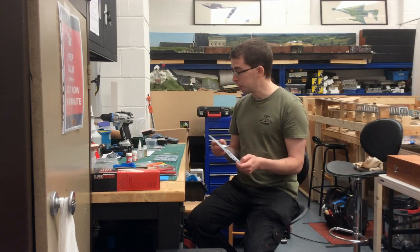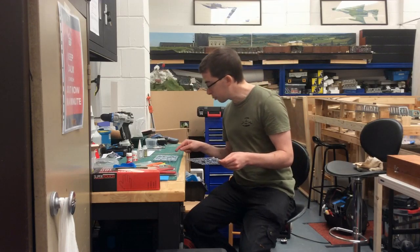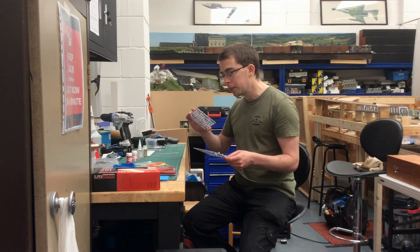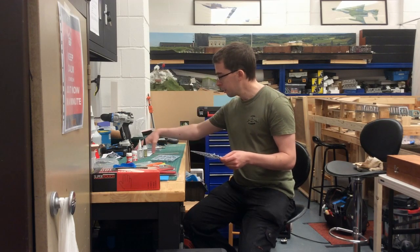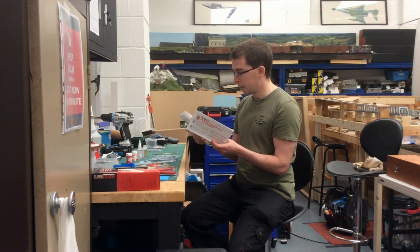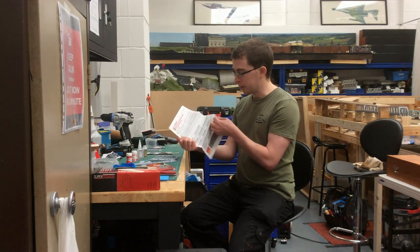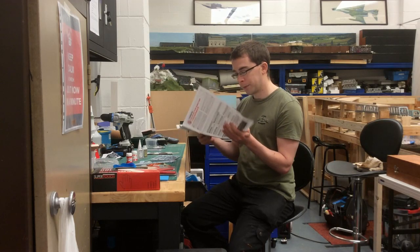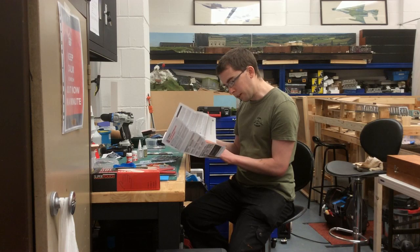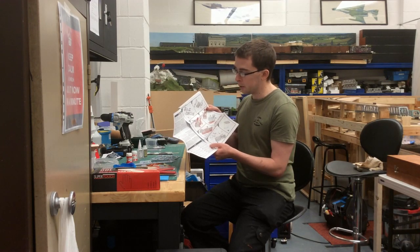Okay, now that I've opened it all up, I've laid all my parts out to see what I've got, made sure nothing is missing off any of the sprues, they all look intact. Yep, can't see anything missing, it all looks like it's there. I've got the all-important instruction sheet, and you'll find within this a list of colours, of what to paint, and a nice step-by-step guide on how to assemble it. So we'll flick through, and there's some various warnings and icons which are quite handy to understand what they mean, and we've got the first page of instruction.